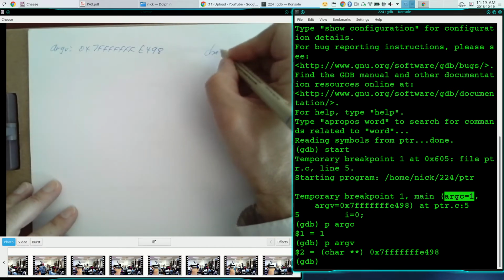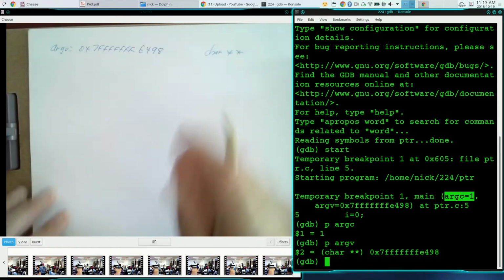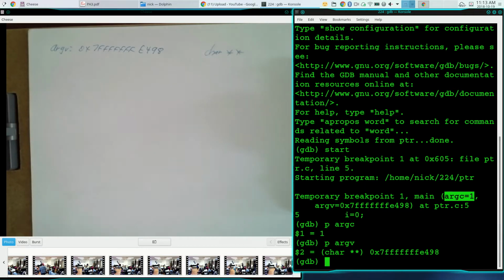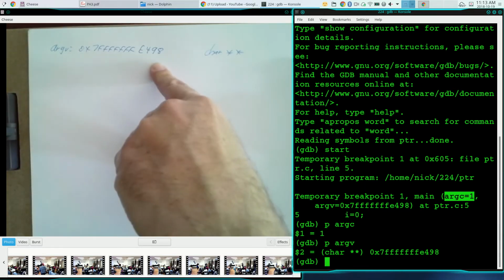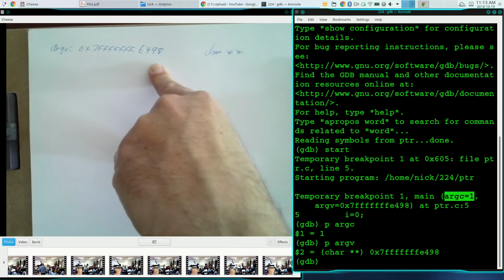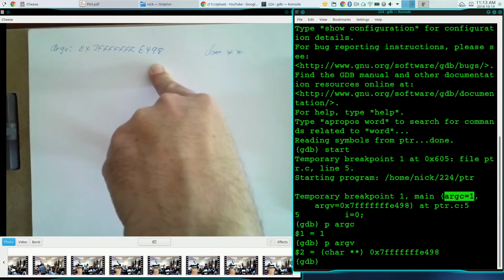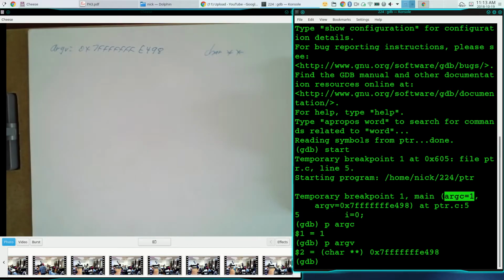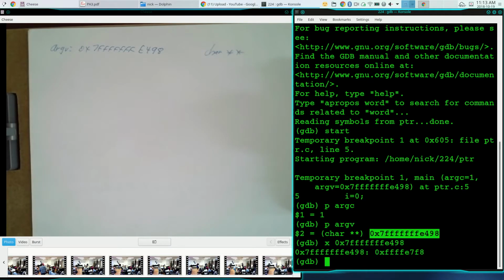And that's supposed to be a char star star. Well, since it's a pointer to something, this is supposed to be an address in memory. Okay, we can examine memory using the x command. So we can say, let's examine this location in memory. And we find the following in there.